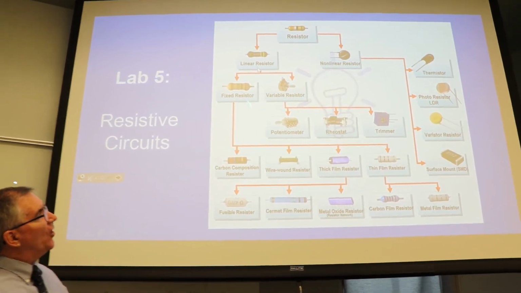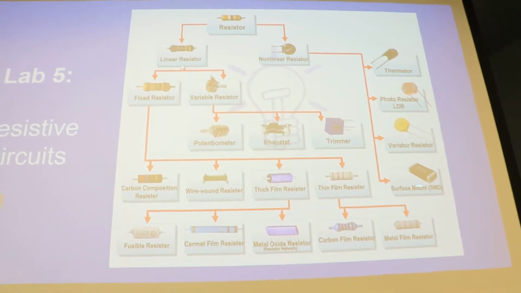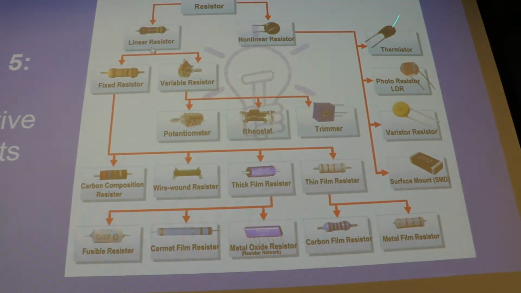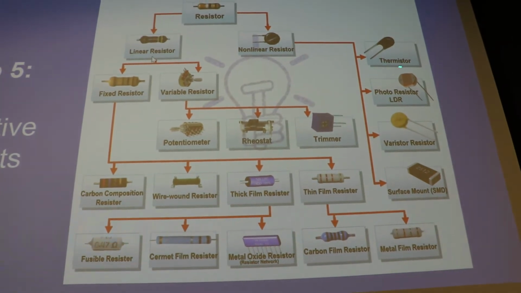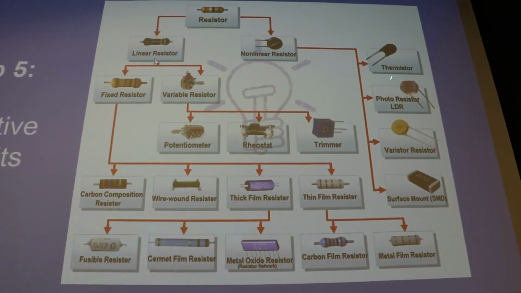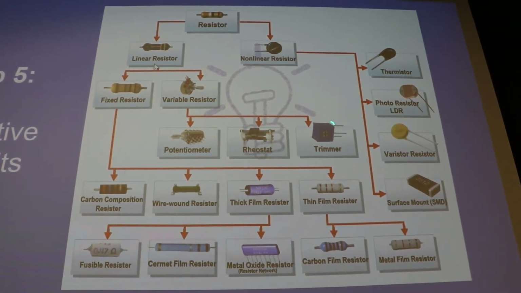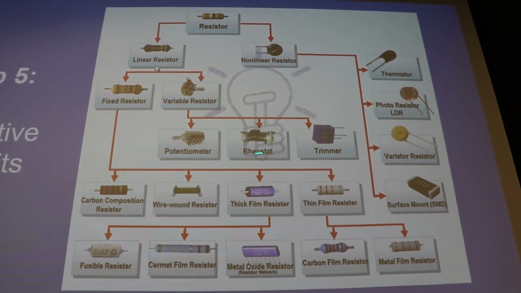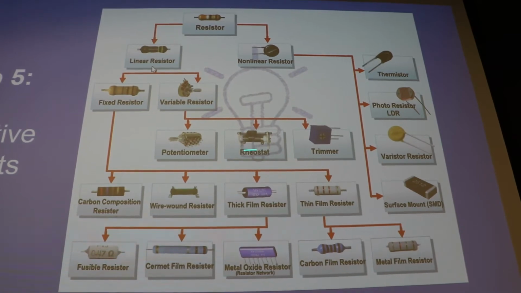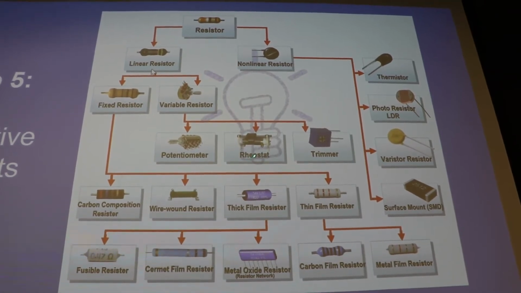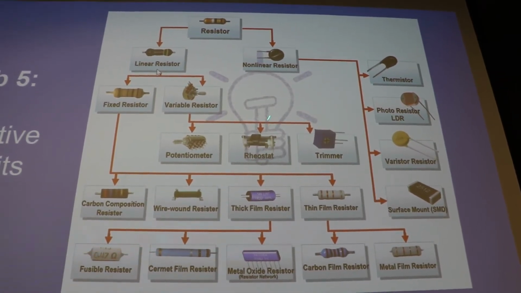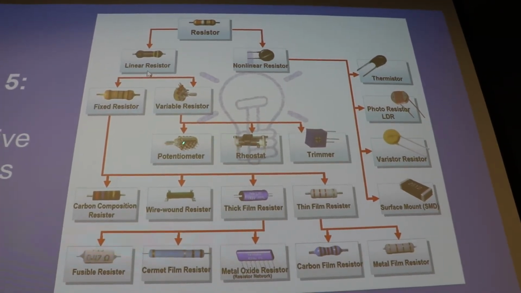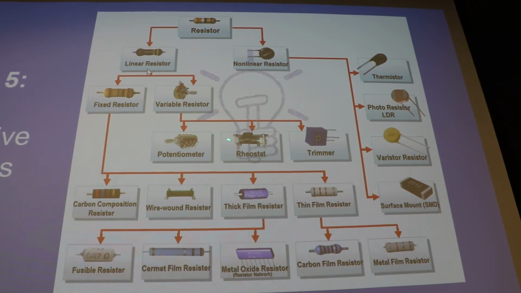Anyway, this is a picture of all different kinds of resistors. This thermistor right here actually allows you to measure temperature. And there's a trim pot here. This is a variable resistor. This is another resistor called a rheostat. That's a dimmer switch that you'd have in your dining room so you can change the lighting by turning the little knob. A potentiometer does the same thing. It's just hooked up a little differently.